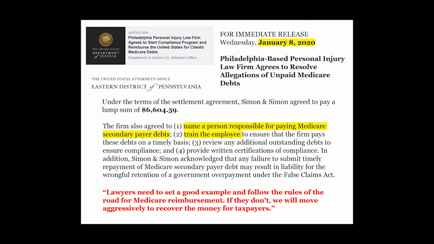And at the bottom of the slide, the quotation about lawyers needing to set a good example and follow the rules as it relates to Medicare reimbursement, and talking about how the government will aggressively move to recover the money on behalf of taxpayers, and they will do it by going after law firms and going after lawyers individually and personally.